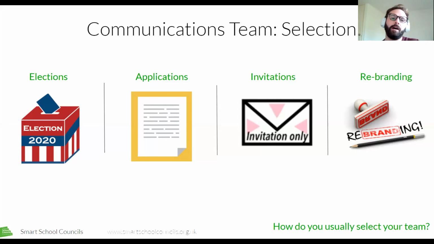The other ones are far more self-explanatory, aren't they, as methods for how we would, in a normal year at a normal time, select students or have students be appointed to the roles that we're discussing on the communications team. Lots of our schools change them yearly. Some of them like to stick to a routine. That's fine. We don't prescribe one of these as being the most effective way necessarily, but it's right for us to articulate these are the different ways in which you can do it.